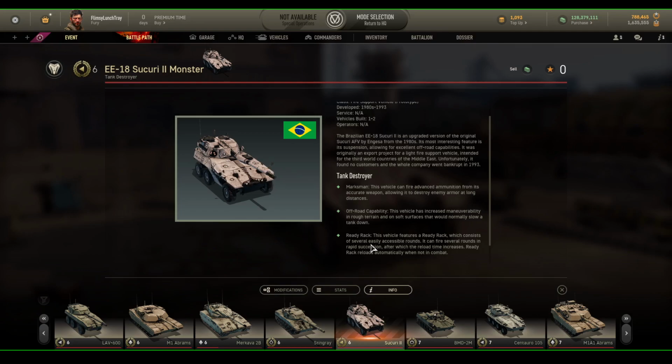Ready rack. This vehicle features a ready rack which consists of several easily accessible rounds. It can fire several rounds in rapid succession, after which the reload time increases. Ready rack reloads automatically when not in combat.